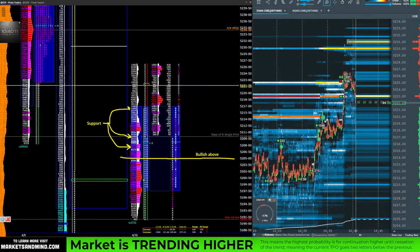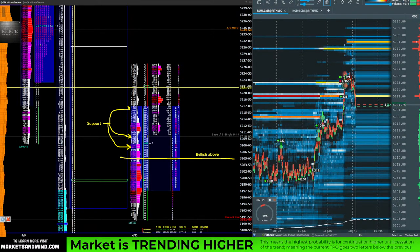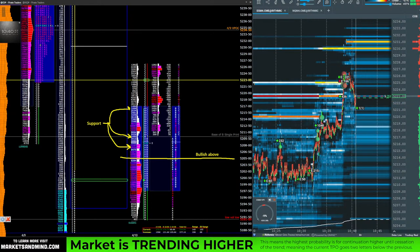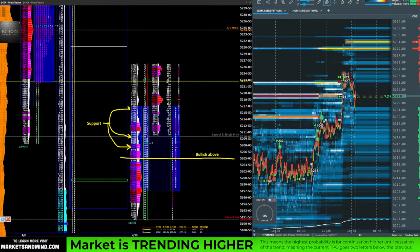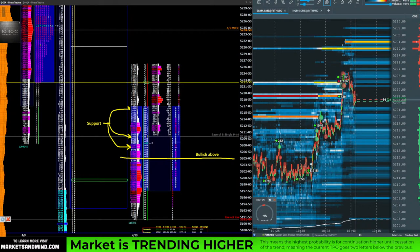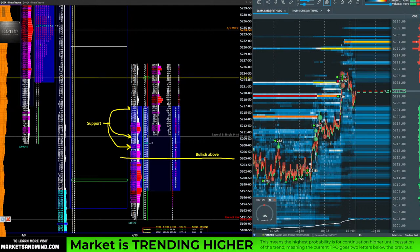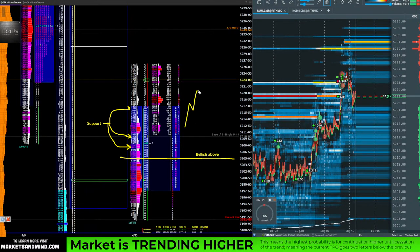Sebastian says, could you elaborate once more on the difference between short covering and new buyers? I don't understand the difference in the effect on price. Okay, so if somebody is short the market and they get stopped out, in that moment, in that second, they are a buyer, right? That's how they get out of a short, by going long. But it doesn't create any pressure to push the market up. So the pressure to push the market up is always based on buyers. If there are more people going long, the market goes up. If there are more people short, the market goes down.